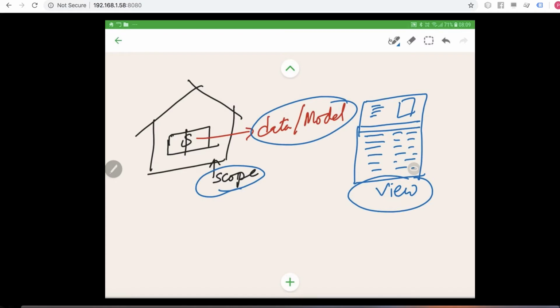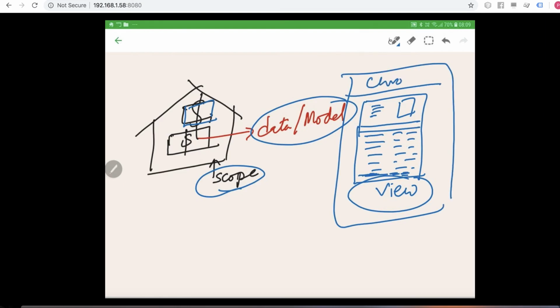Now, if we have to talk about data binding, we can proceed with the same example. Suppose you go to your bank and you deposit another dollar here. So there is a change in your data. That's the model. That change will be seen in your bank statement. So you can go ahead and check your bank statement. You will see the change here. So when you have a change happening in the data model, the change is seen in the view. Now this view is generally seen through a web browser like Chrome or Firefox or something.